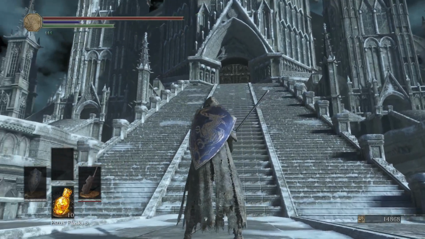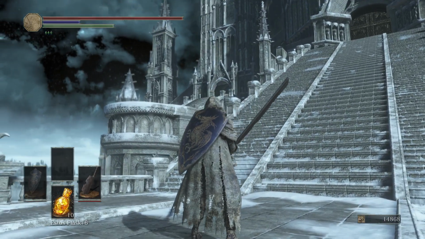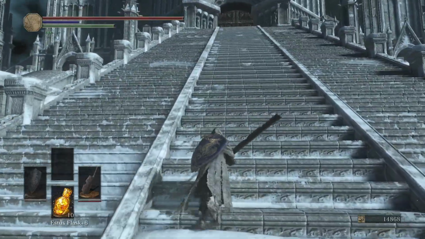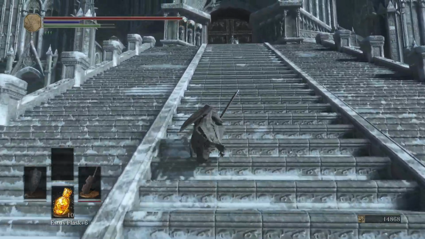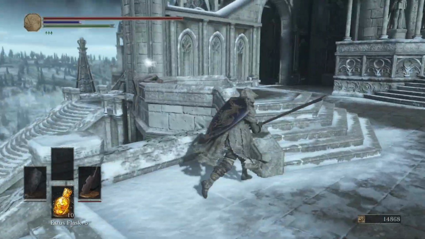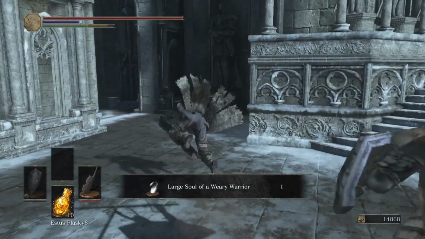Two knights waiting for us at the top here. We could run past them and go sprinting this way. If there's an item over that way, I'll grab it. But let's see what we can do here. I always like to go sprinting up, dodge past his stab. It's a large soul.